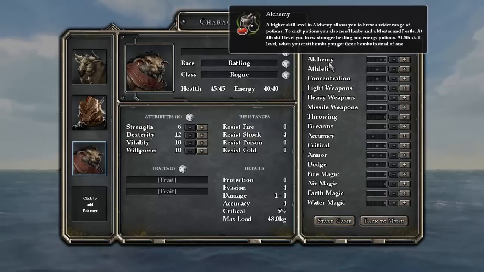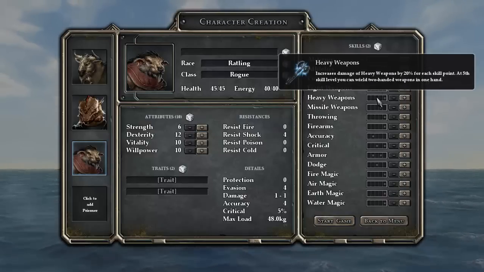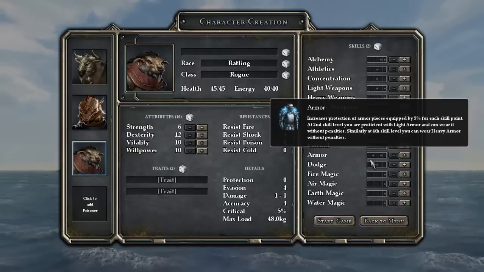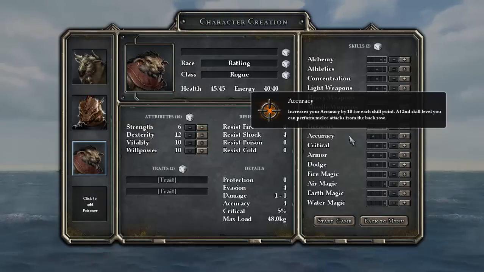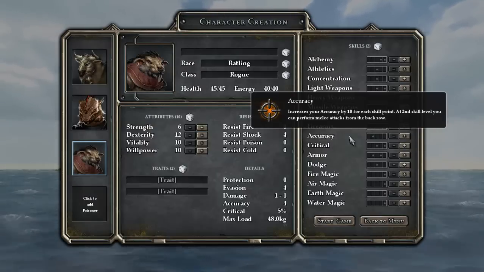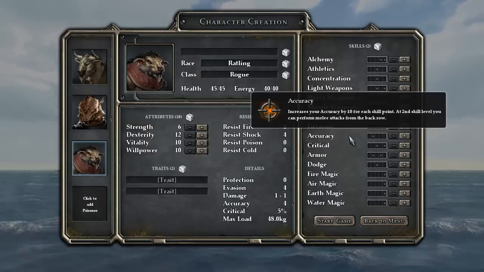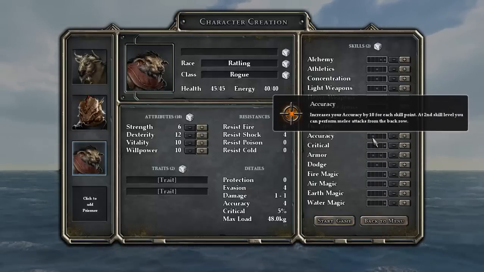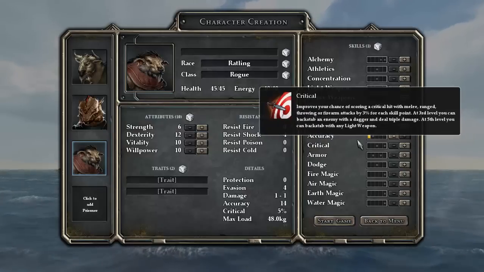Where are we here? Missile weapons, throwing weapons, firearm accuracy, critical, armor, dodge. Okay, yeah, here we are. Accuracy increases your accuracy by 10 for each skill point. At second skill level, you can perform melee attacks from the back row. So definitely we're going to give this guy accuracy.